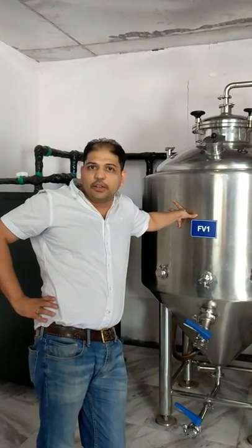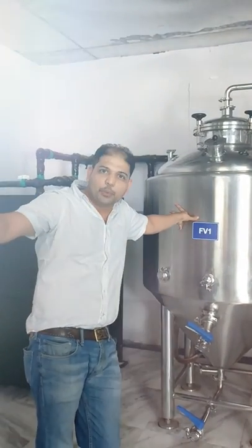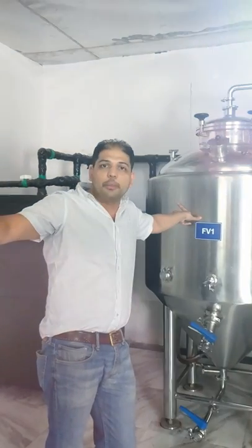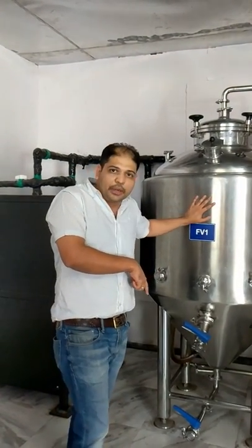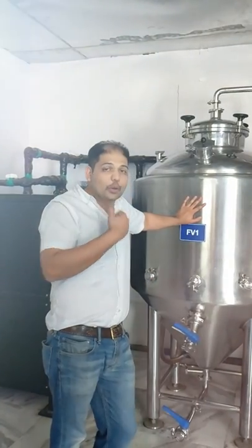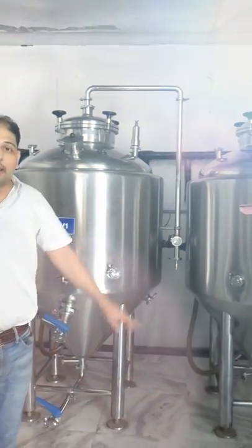Once the batch is complete, you don't clean the vessels. You immediately put a repeated batch into the mash tun and move all the wort into the fermenter. We have 400-liter fermenters and just two of them will arrive today — hopefully, with some technical issues being locally fabricated. We are still tweaking things, being home brewers — I like doing that kind of stuff all the time.